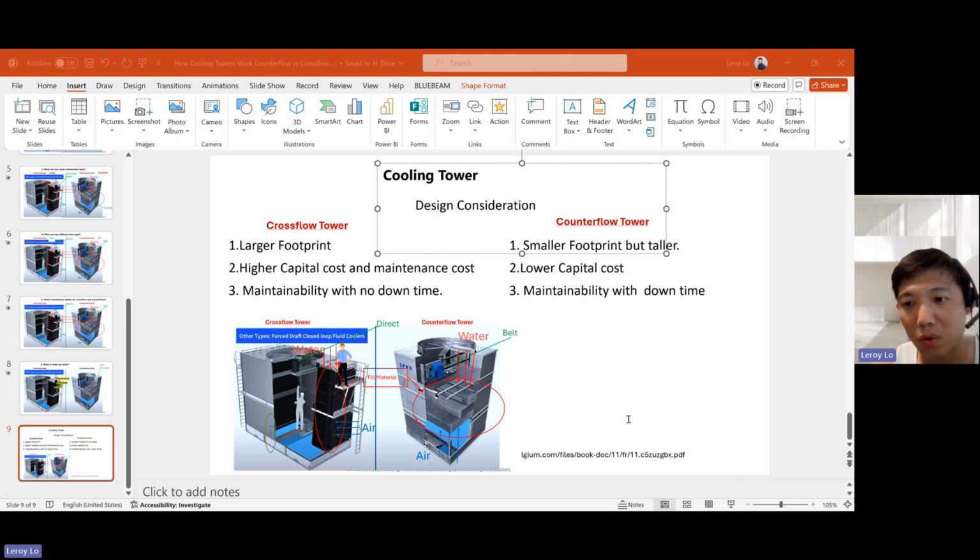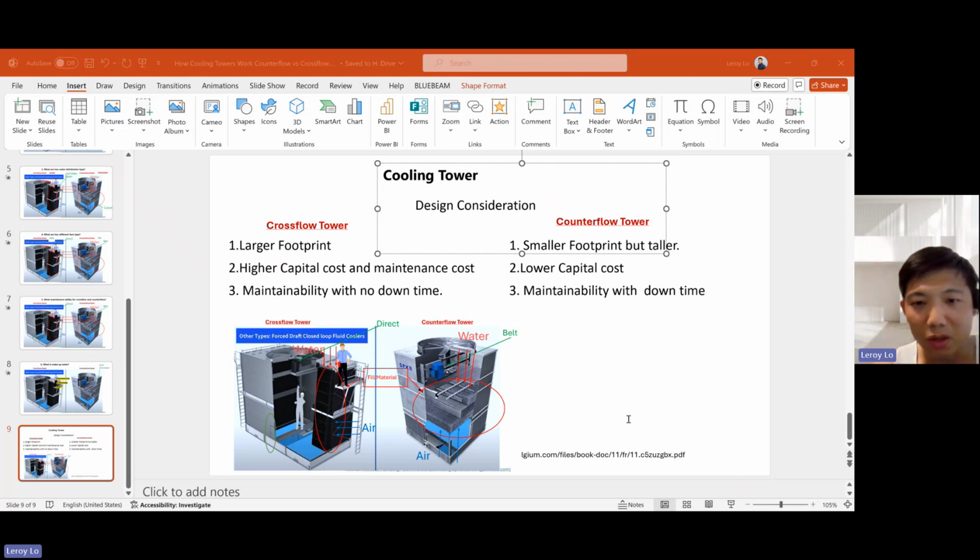So figure out where to put the tower. You have to look at the physical area of the space, how much space you've got, and how the air can be moved around through different seasons. Sometimes there may be a blockage coming from the south or north side of your sidewalk. So the sidewalk is extremely important when you're doing this kind of design, and what wall may be in the way, because of the larger footprint of the cross-flow tower.